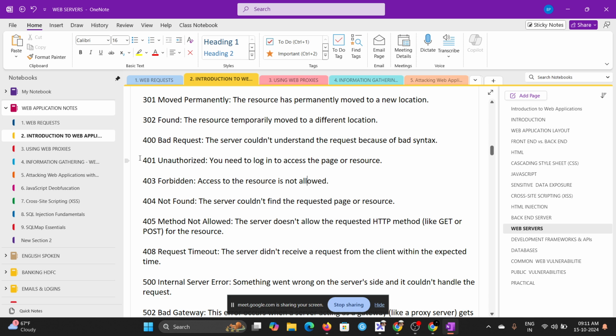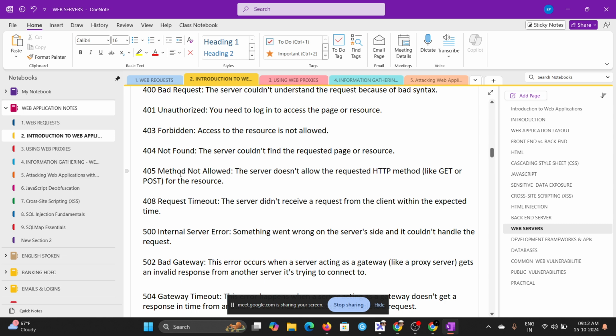Then we have 401, you need to log in to access the page. 403, access to the resource is not allowed. 404, the server couldn't find the requested page or resource. 405, the server doesn't allow the requested HTTP method like GET or POST.